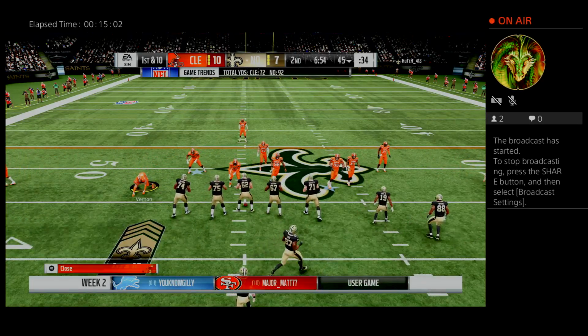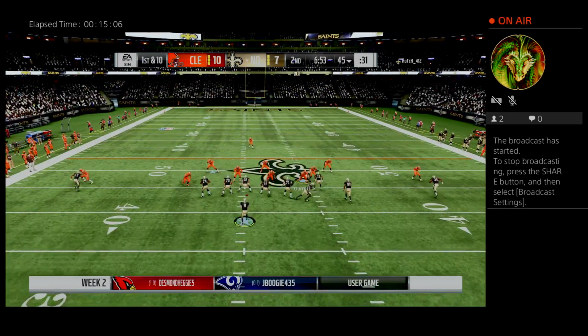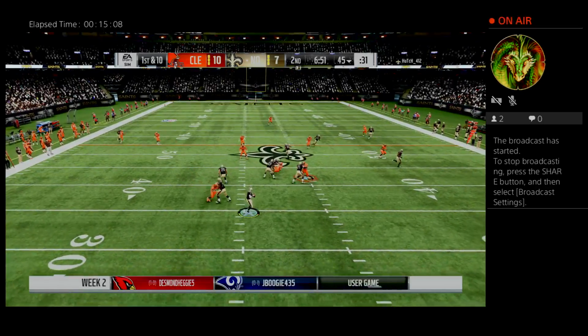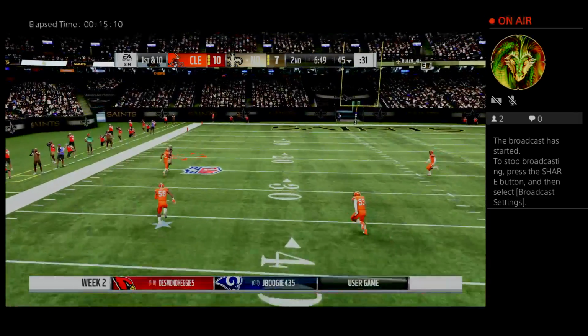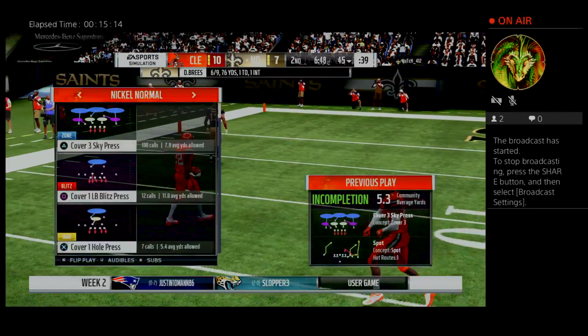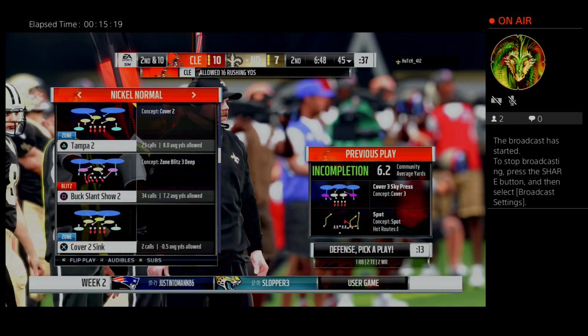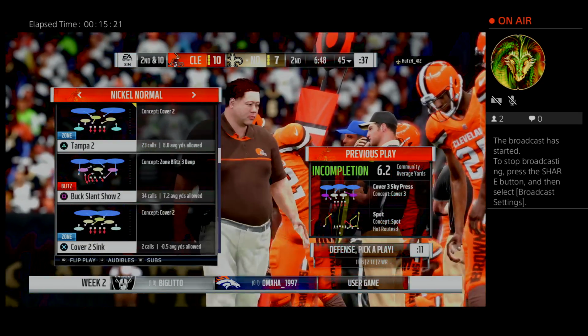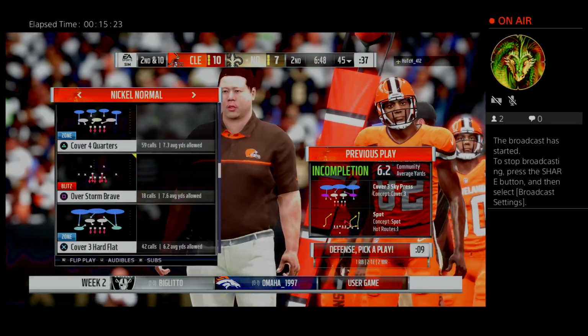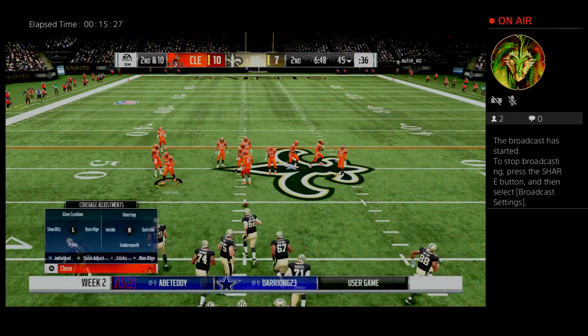A big mistake, especially when you factor in the personal foul yardage. On 1st and 10, here's Brees. He'll air it out deep for Thomas. And that one falls incomplete. Looked like he might have had position there, but he couldn't hold on to it. At 2nd down, I know he wants to get his team back in the game, but a 50-50 ball right there that maybe was a little questionable. Yeah, he's pretty lucky to get that one back.